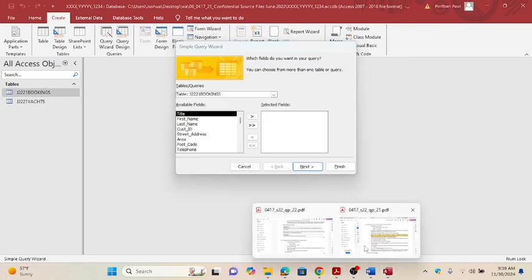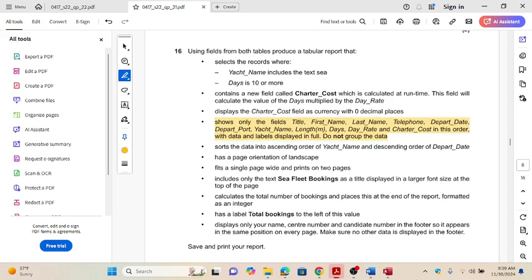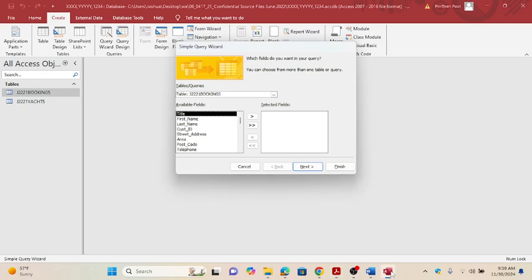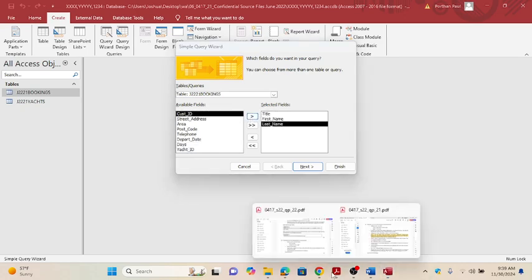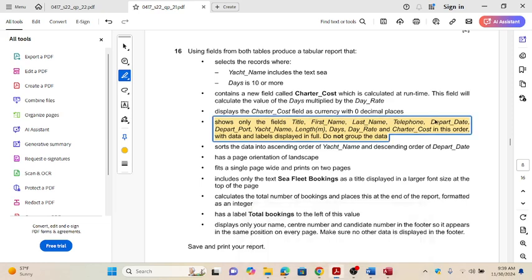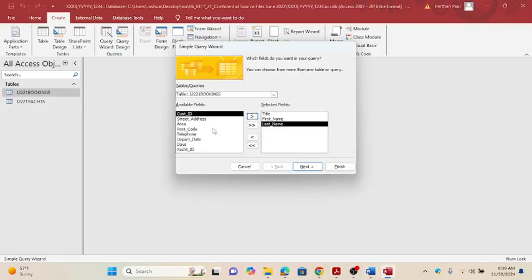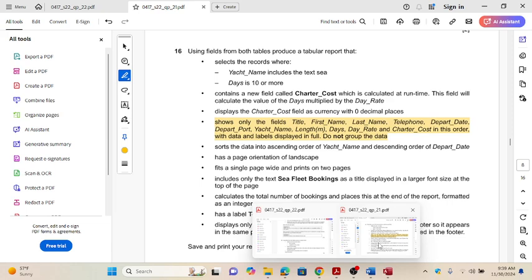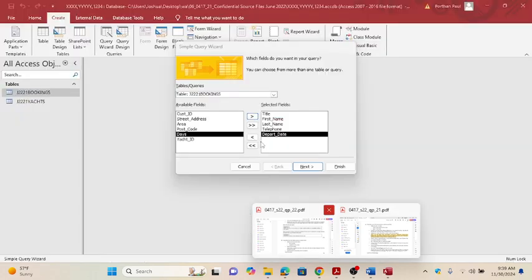So first they are given title, and they are given first name, last name. So title, first name, last name. Next they are given telephone, depart date. So telephone is there, depart date is there. Depart port, yard name.